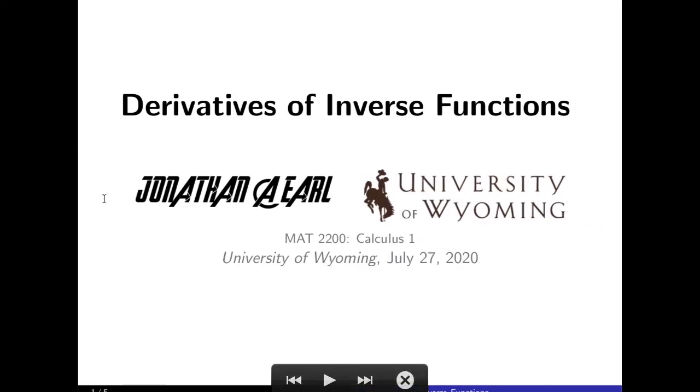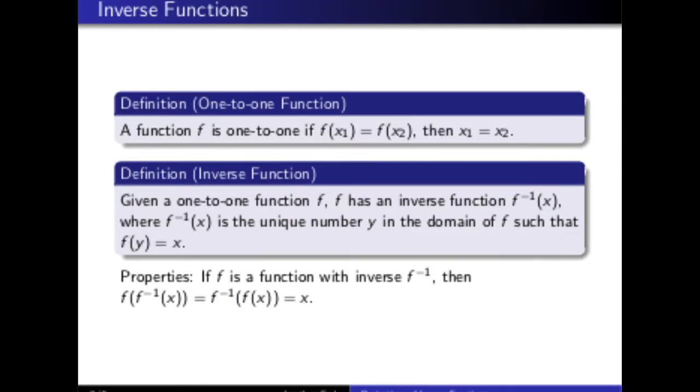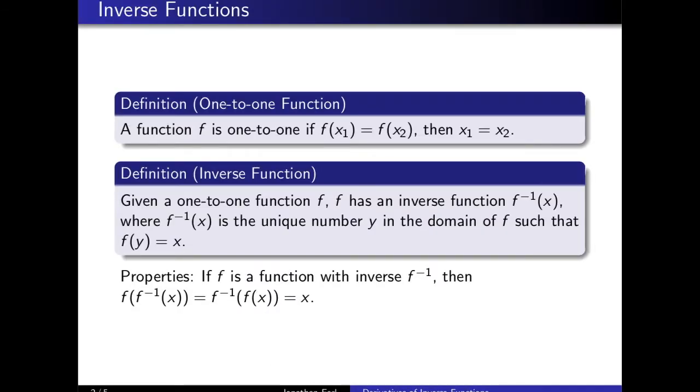Okay, now we want to give a brief talk about inverse functions. So first we need to talk about when inverse functions actually exist and what they are. We'll say that a function is one-to-one if whenever the output is the same, so you're given 2 points x1 and x2, and you're told that f of x1 is f of x2, that necessitates that x1 and x2 are always the same thing. So in other words, every input gets mapped to a unique output.